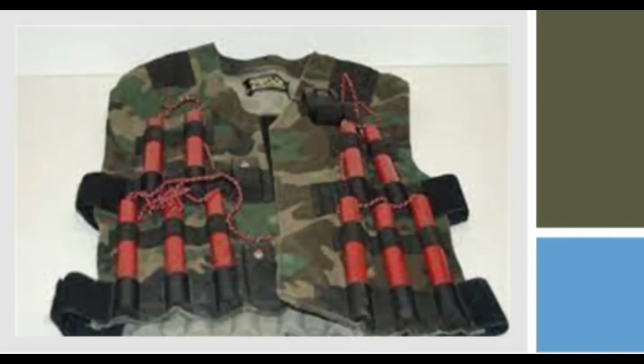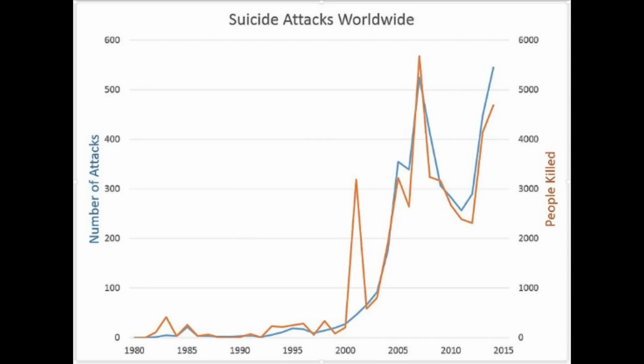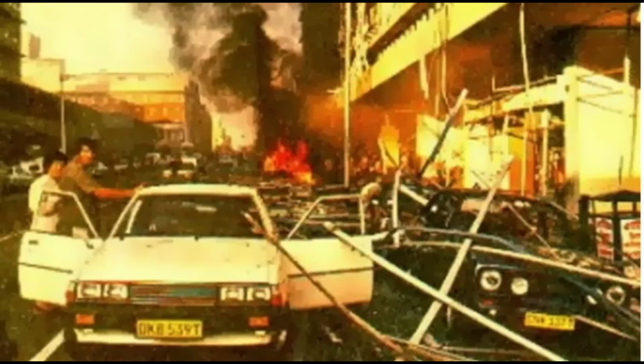Suicide attacks and bombings are any violent attacks in which the attackers accept their own death as a direct result. Between 1981 and 2015, over 4,800 suicide attacks occurred in over 40 countries, killing an estimated 45,000 people. On May 20th, the Church Street car bombing took place in Pretoria, South Africa, killing 16 and injuring 130 people. Responsibility for it was claimed by a military wing of the African National Congress.